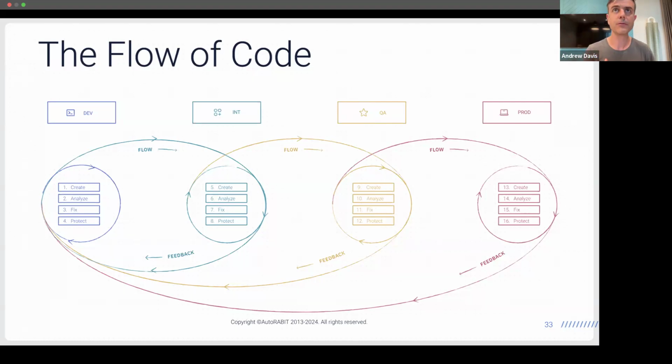Now, the opposite of flow is stagnation, right? So if you work on something and you send it to QA and it takes weeks to get through QA, you send it to UAT, nobody even looks at it, you send it to production, nobody uses your application. That's the opposite of flow. That's stagnation. And so flow really implies you want to have the most dynamic possible process you could hope for. And the whole optimization around software development is moving closer and closer to a state of flow.